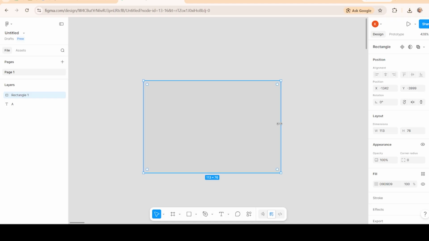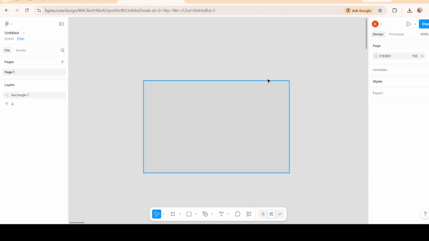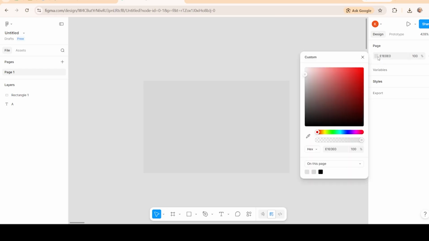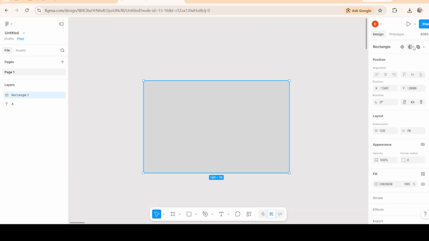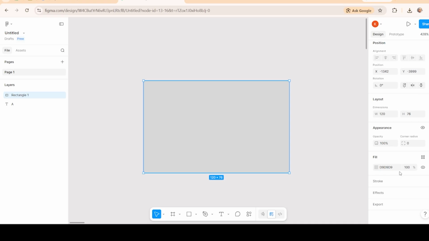See, the box color and the background color, the two are same. So first of all, you can change the background color, like, this gray is okay, I think. Now we can change the box color in the fill color.